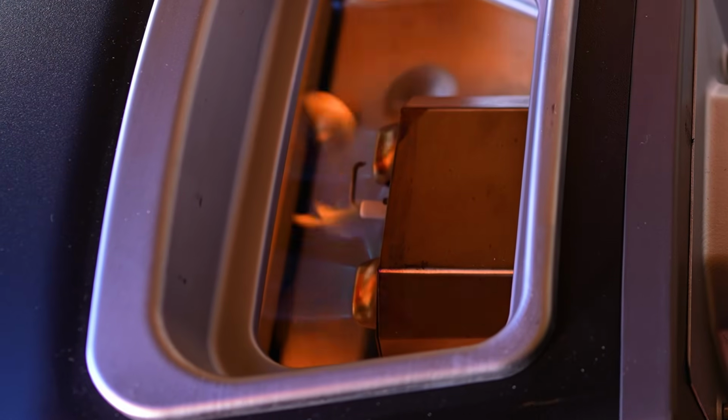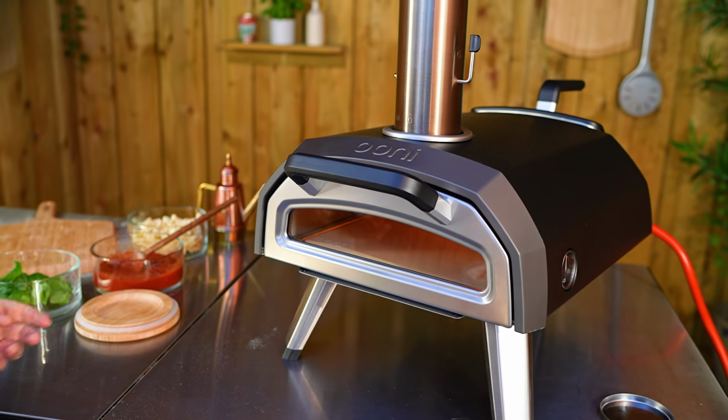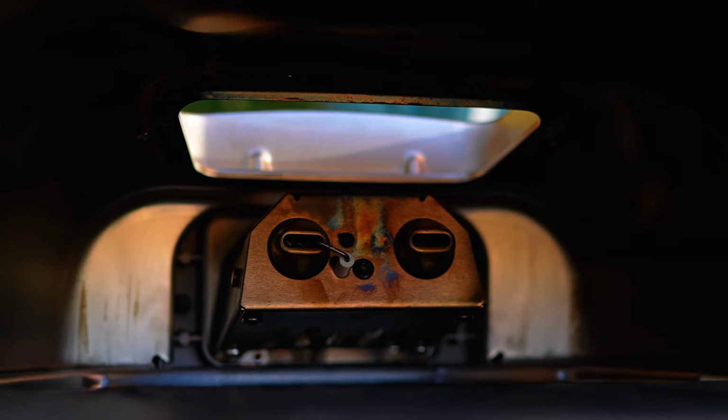If you see a flame through the fuel hatch door, that's perfect! Put the hatch cover on, close the door, and wait for your oven to preheat. If you don't see a flame, turn off the gas, wait 5 minutes, and repeat the lighting process.